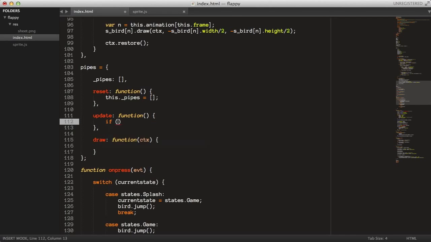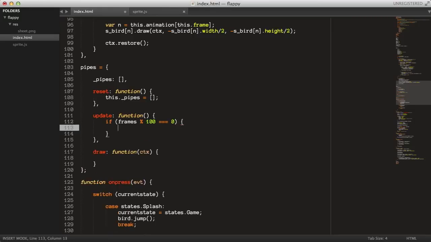So here we can say if the frames modulus, let's say 100, so each 100 frames, or 100 pixels in this case, we will push a new pipe to the pipes array. And the position of the pipe and stuff like that is a bit arbitrary to set there. So we have set the top position here.